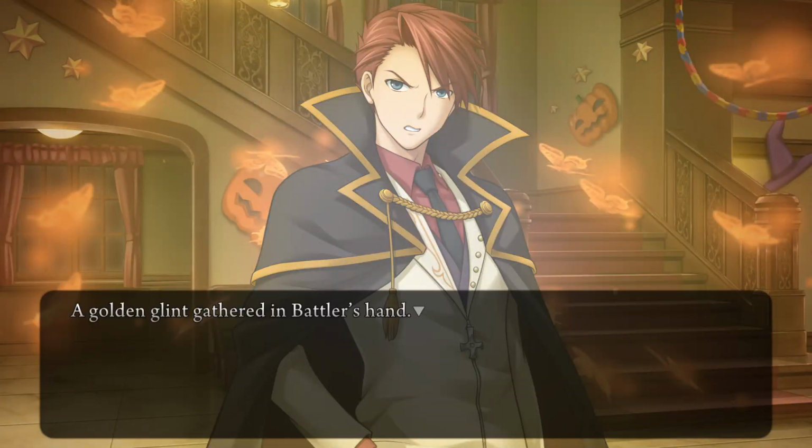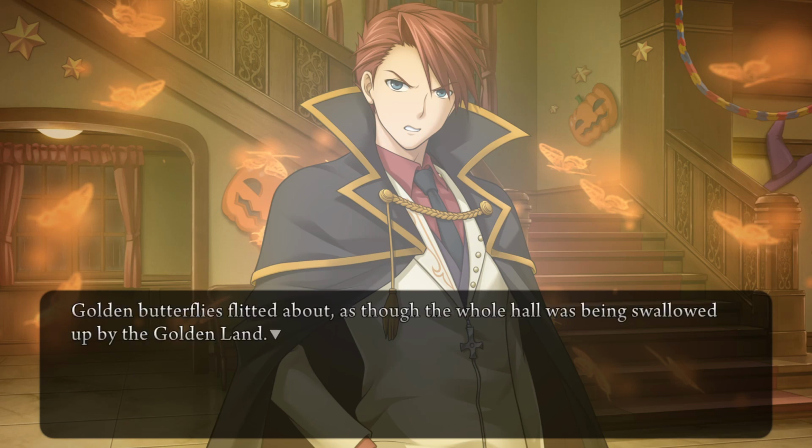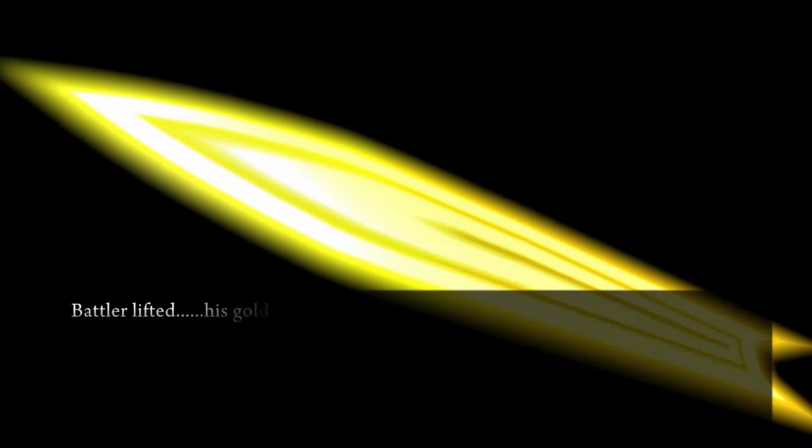Golden glint gathered in Battler's hand. It was so bright that the whole hall was bathed in gold. Golden butterflies flitted about, as though the whole hall was being swallowed up by the golden land. Hey, the fucking piss sword! Battler lifted his golden longsword high.